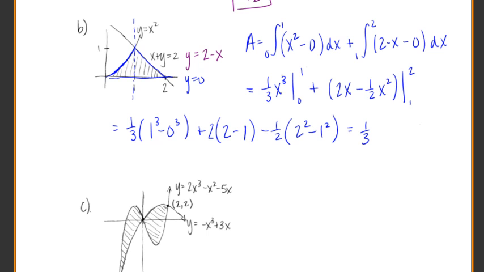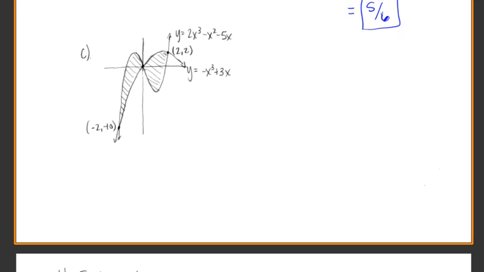Okay, if you're plugging in a bound, you should be getting a definite answer here. So 2 minus 1 is 1, and then minus 1/2 times 4 minus 1, which is 3. And then combining this last little bit, we'll get a final answer of 5/6. So there's the area. You just need to watch out for that, especially when it's divided into two groups, when you need to focus on one and then the other.